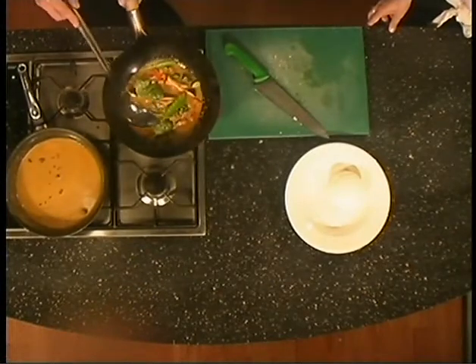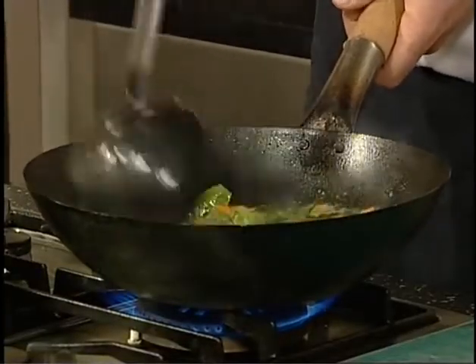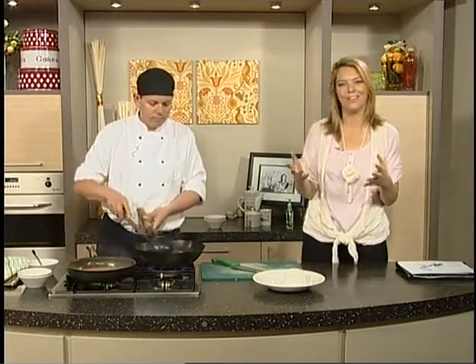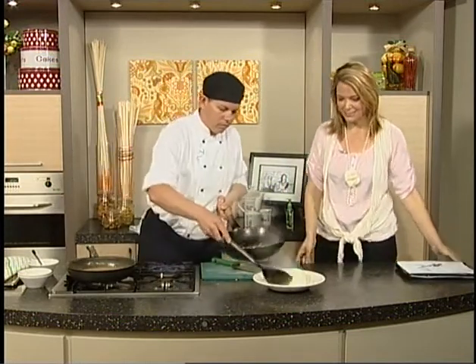You want to retain a bit of crunch in those veggies. Now don't forget as well, if you head along to Wagamama's website and become an online member, they have really good deals that come up every now and then. And in fact, this week there's a two-for-one lunch special. So all you have to do is sign up at wagamama.co.nz and you'll get lots of fantastic deals coming your way.